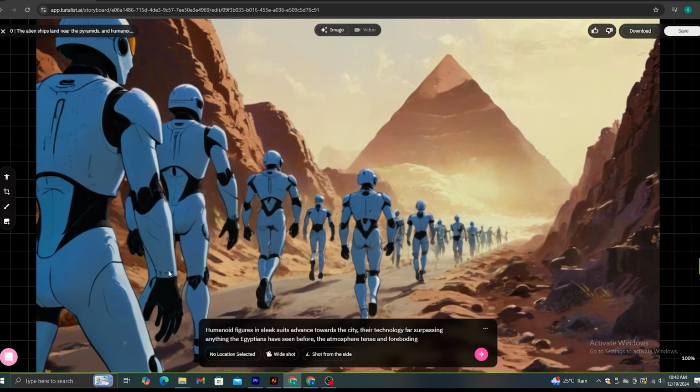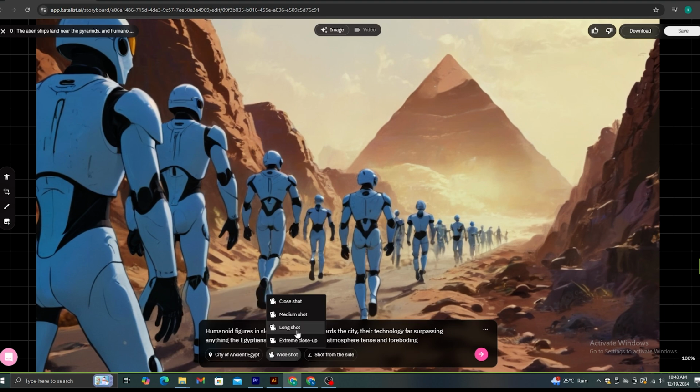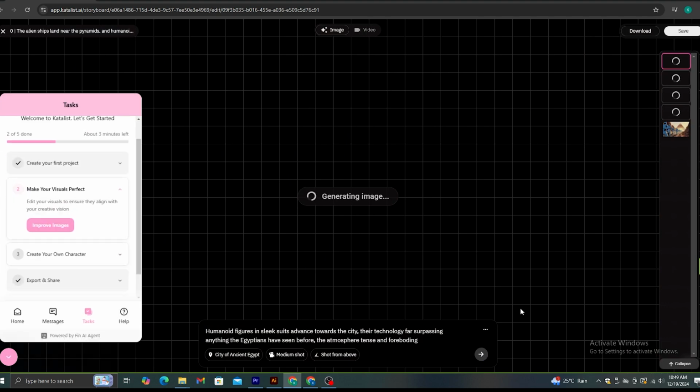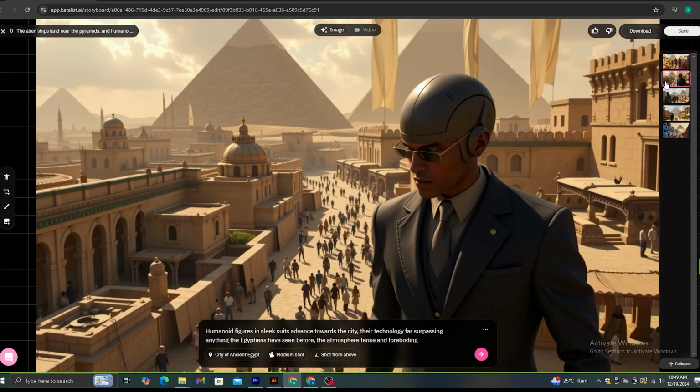I'm going to select this image, as you can see here. We have the prompt that generated this image. Actually, you can change this prompt. Not only the prompt, you can even change the location and angle of the camera as well. So, let's change a few things and generate a new image. Now, we have 4 image options that we can use. I forgot to add the cartoon style, and that's why these images have this cinematic look.